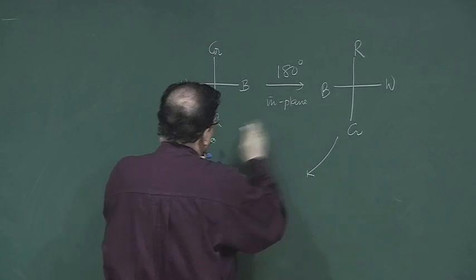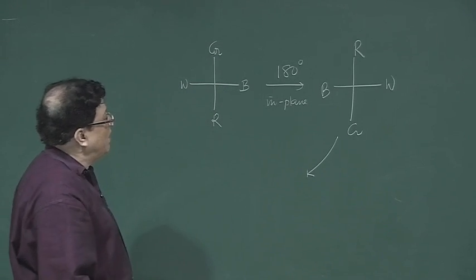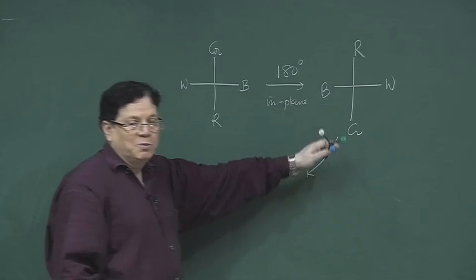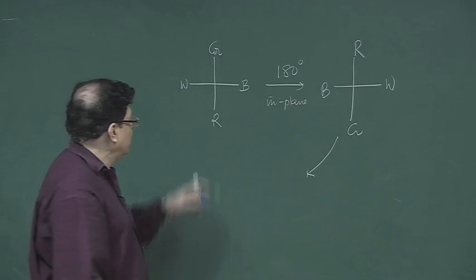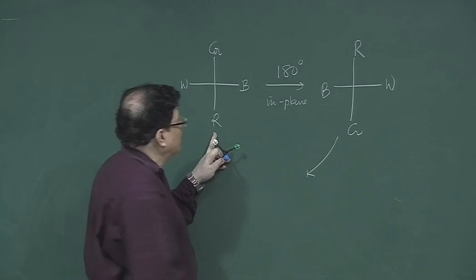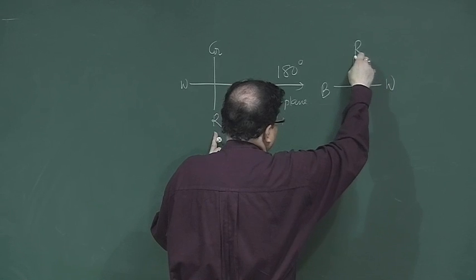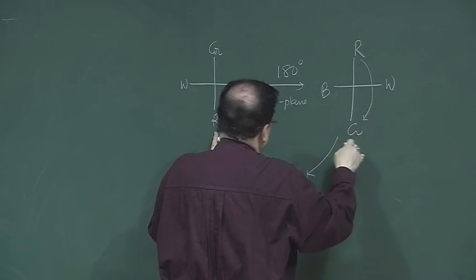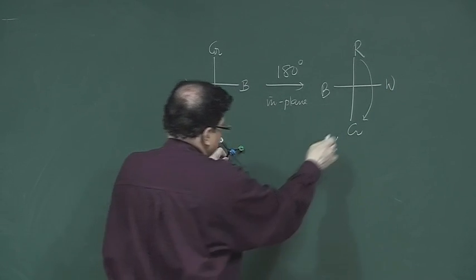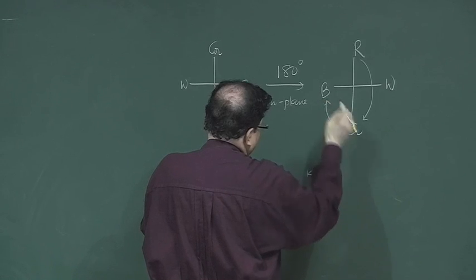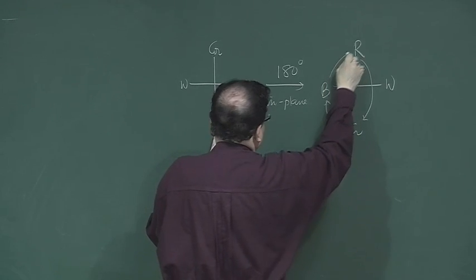Now, if we want to compare these two, what we need to do? We again want to try to bring the groups in the respective positions. Okay. So, R was down. So, what I will do? I will change R, bring R here and then I bring G there and I put B there. Okay.